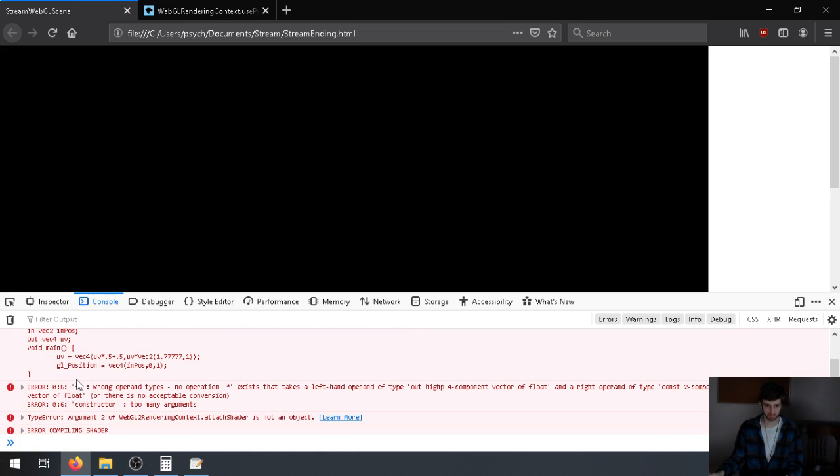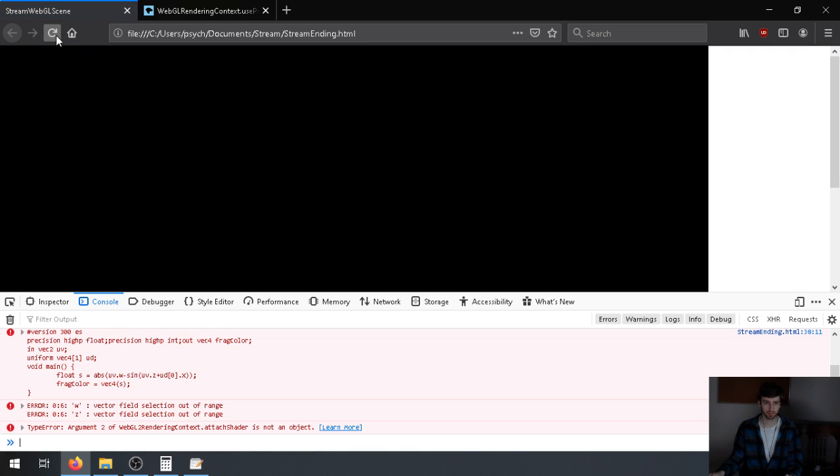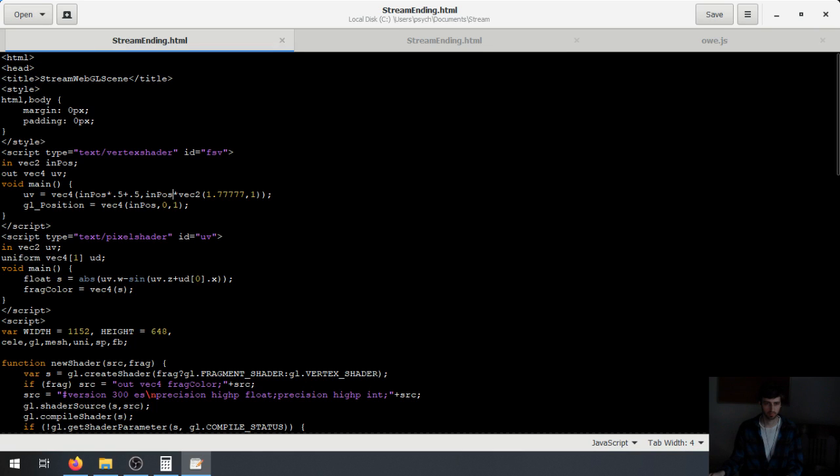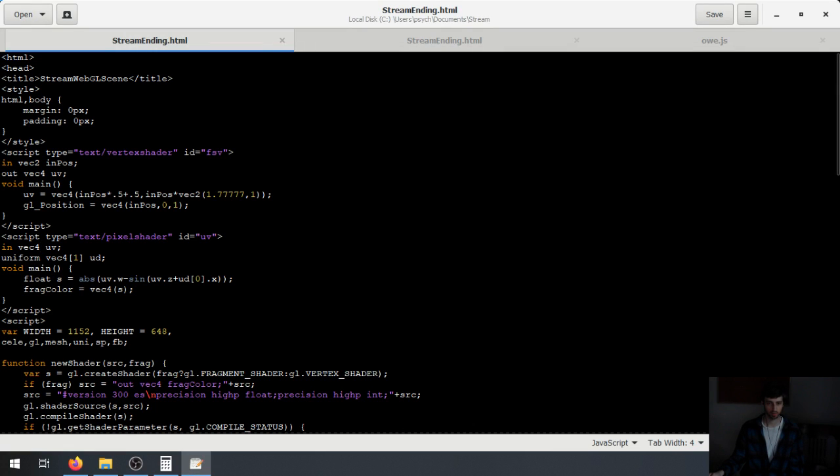Oops, there's errors in both shaders. Oh, I'm dumb. This is supposed to be in position. I'm multiplying UV by itself. There we go. So that's a very smooth sine wave, as you can see. We can make it sharper by multiplying this.